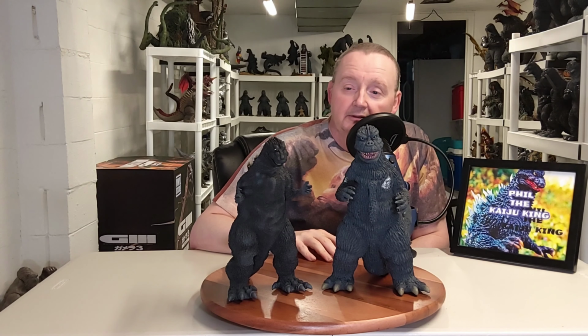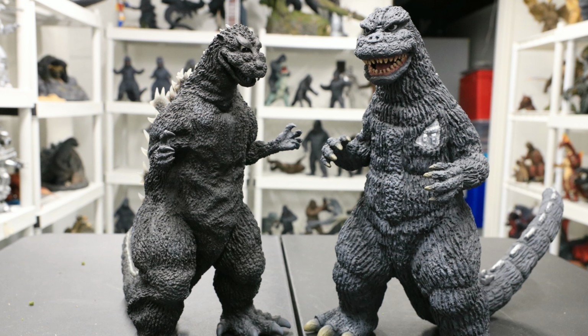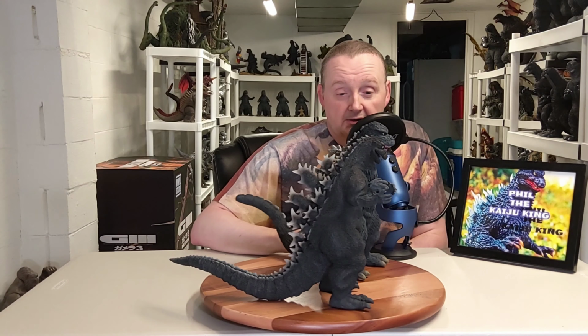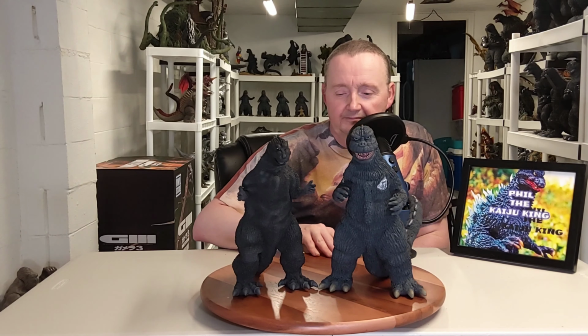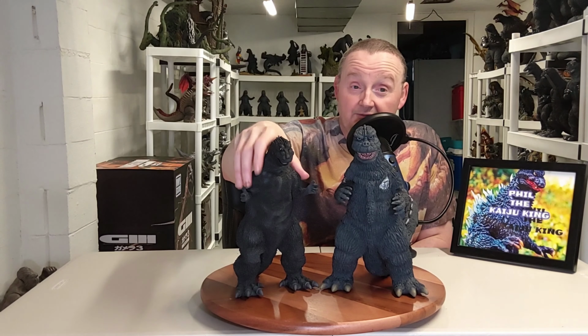All right, everybody, I'm back. I've brought forth the Yuji Sakai Godzilla 1954 30 centimeter. This is the light up translucent dorsal plates version. You can see the Sakais are known for being smaller, so it is smaller height wise and bulk wise than the Imposter Godzilla sculpt. But they're pretty nicely sized up, though. This is my favorite Sakai 54. It's my favorite rendition of the 54 in my collection. But those look really cool together.